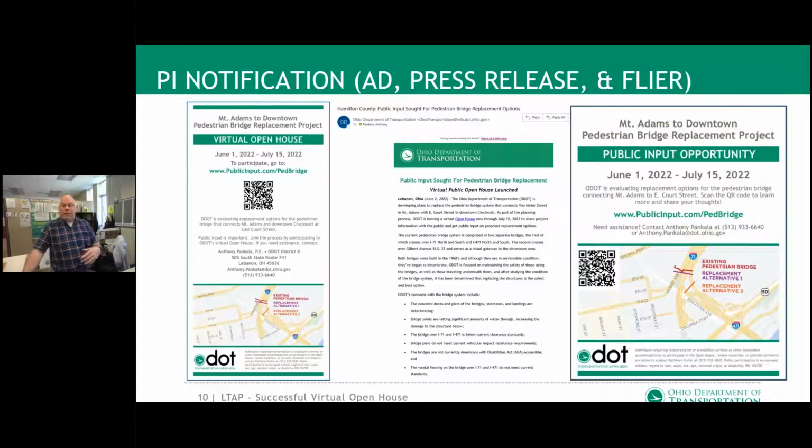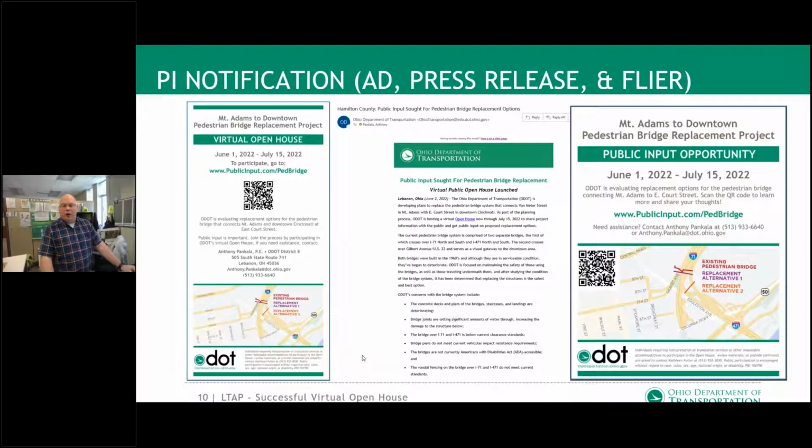And here's the examples of actually what we did use. So on the left here, you have the newspaper ad, and I just want to point out the one thing that's kind of nice is that we use the QR code. That QR code here in the center, this allows us to track who uses it. So if someone scans that code and goes to the website, we know they came from that QR code. So we know that someone saw the ad, scanned the ad, and then went to the website. We use that as often as we can. So anytime we have a physical printing of something, instead of requiring the person to type out the address, they can just take their smartphone, scan the code, and it goes directly to the website.